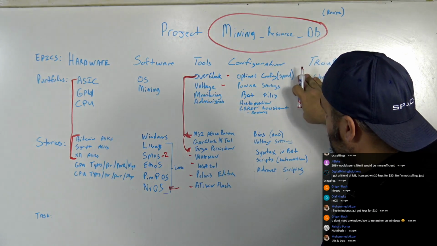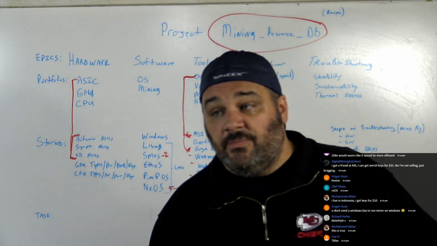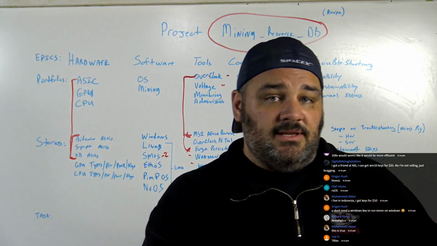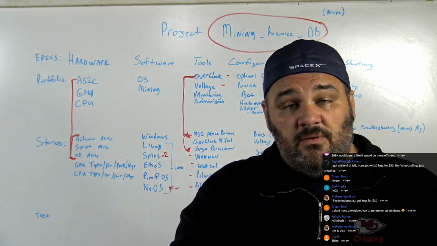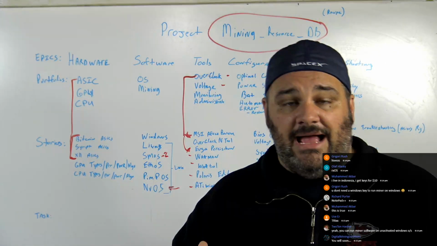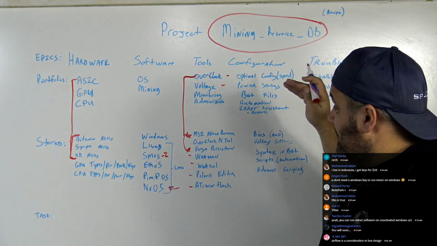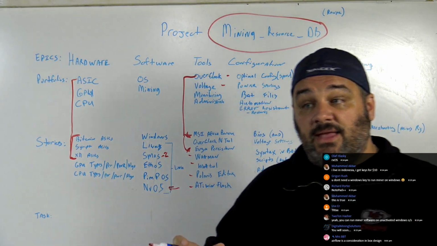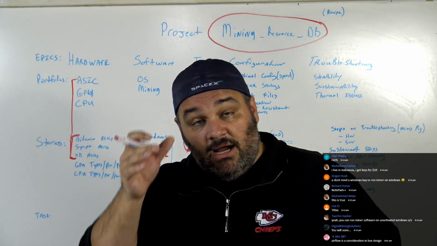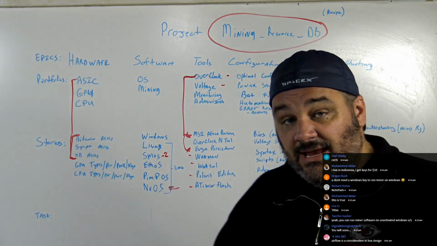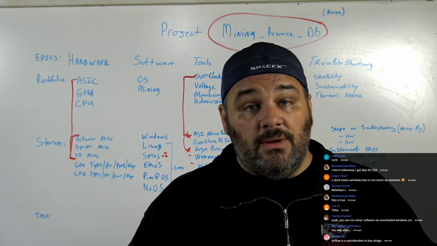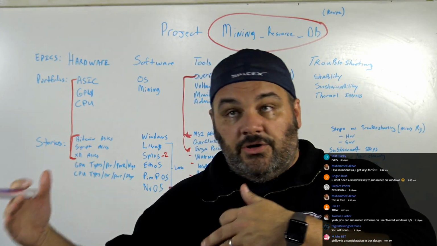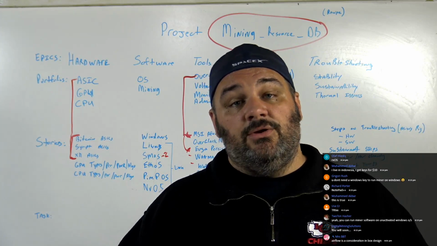Configuration. Optimal configurations. There's different configurations for different people for a different task. If somebody has very low power cost, they're going to want to drive as much speed and as much output as possible on the actual mining cards, right? If you have somebody that has a very high power cost and a lot of rigs, and they've got to be careful with what they're spending, then you're going to want power savings type of setups. Or maybe you're in an apartment and you just don't have 20 amp connections, and you need to keep your amperage down to where you're under 12 or 15 amp because you've got other things plugged into it. Those things matter to people.